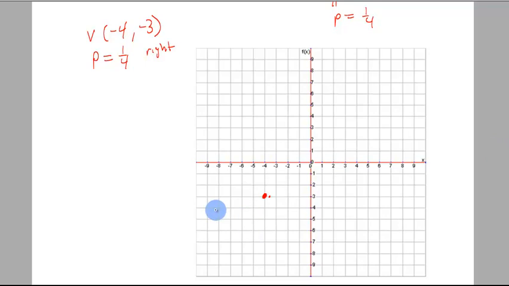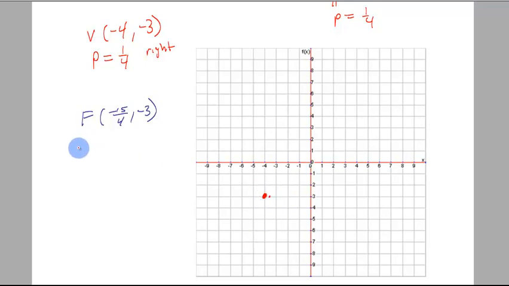Alright, so now I'm able to kind of tell you what point that is, right? Because I've got the vertex and the focus is 1/4 to the right, so that'd be negative 3 and 3/4. So here's the focus then. Would be negative 3 and 3/4, or what would I say, negative 15 fourths, comma, negative 3. That would be the focus. Alright, so there we go for the focus there, the vertex there, and it opens up this way.